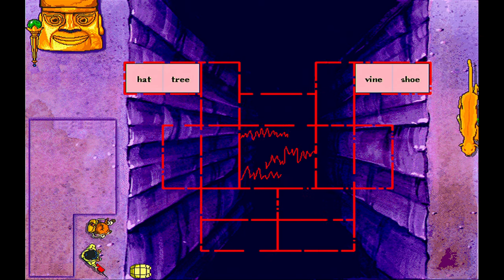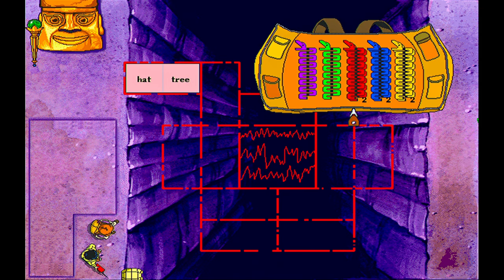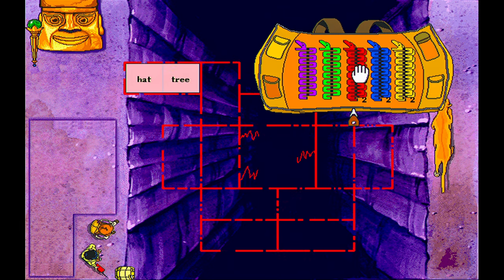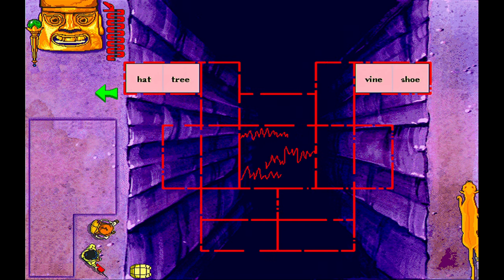Do we have red snagnets? Let's look in the backpack. Yep, I see some snagnets we can use. Let's grab them and put them on the ground here. Okay, now what do we do?